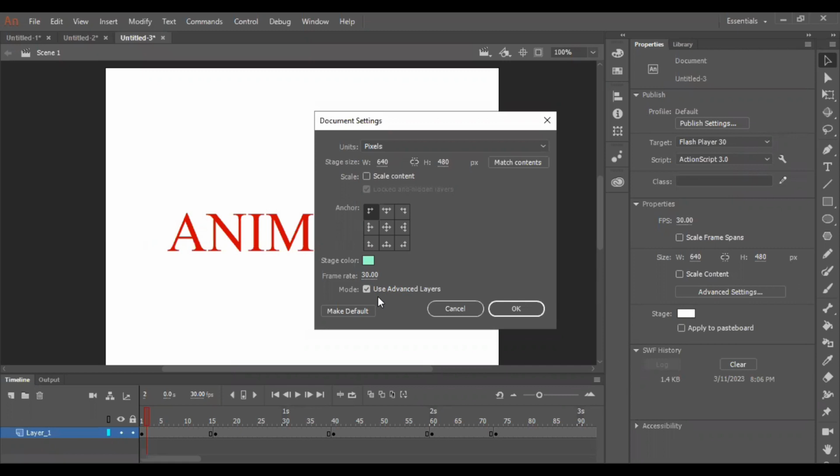In some cases some people are using 25, but as the frame rate is increased, the smoothness of the animation increases. I'm not going to change this one. If you want to change it to 25 or whatever number, then of course you can change it and try. Right, okay, so those are the changes that you can do to your document, it means to this stage, using these document settings, and click on OK.